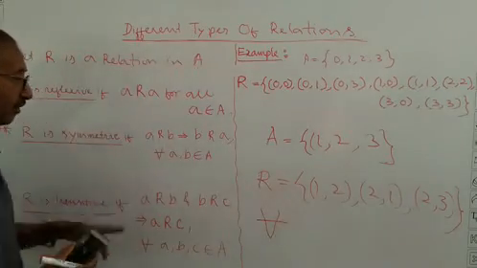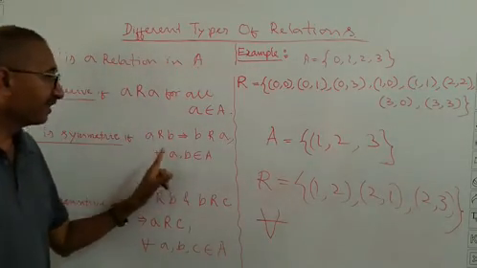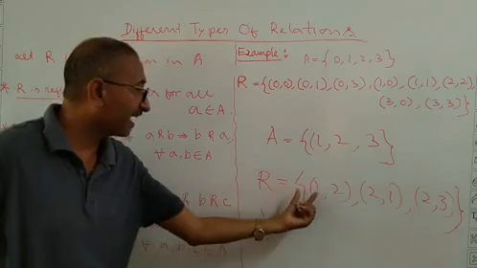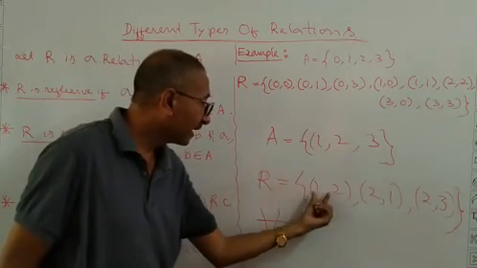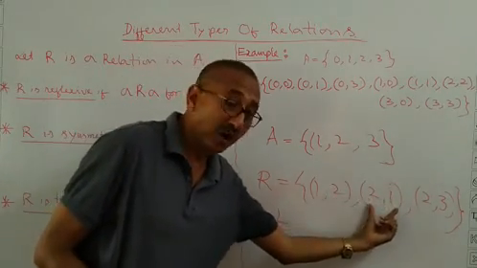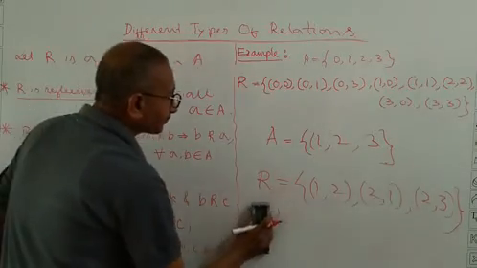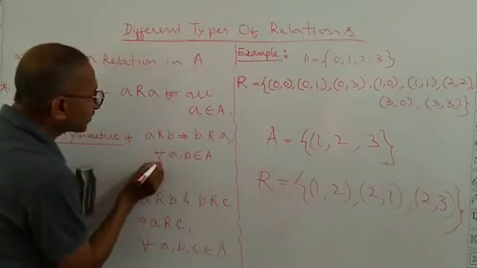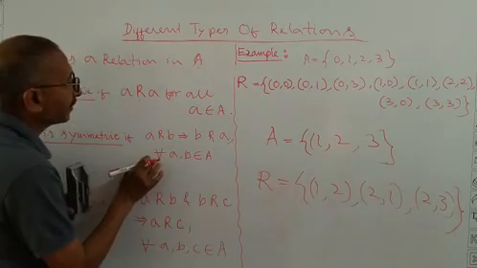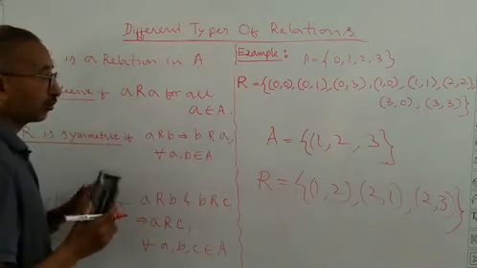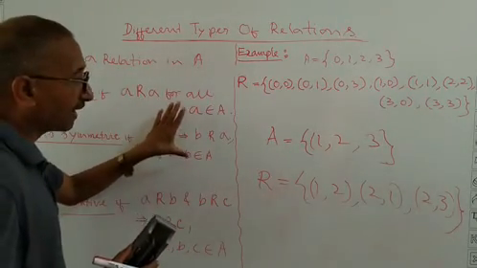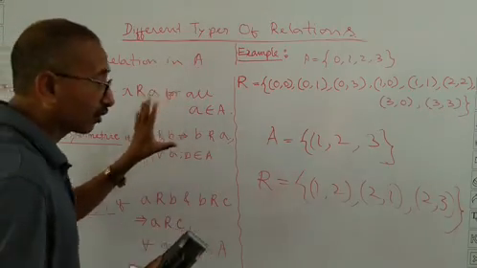Don't get confused with this sign. This is the sign for every. That means for every element, if there is (1,2), then we must have (2,1). That's all. So now the meaning is for every, okay, for all. Don't get confused. We'll be using it more, and I'll clarify it later on also.